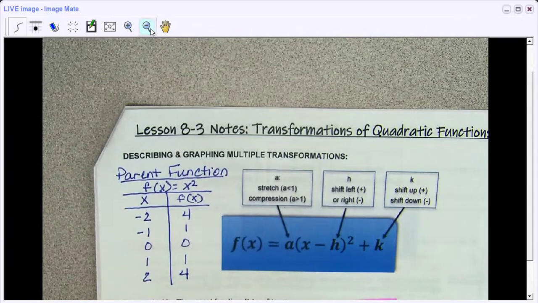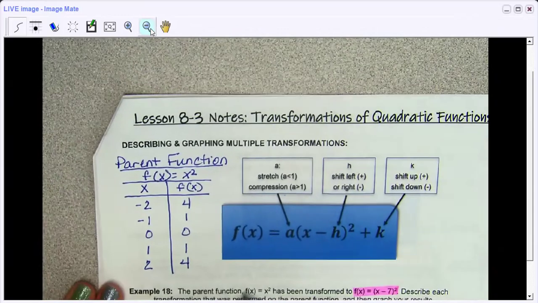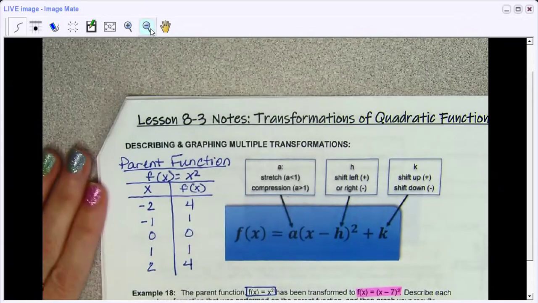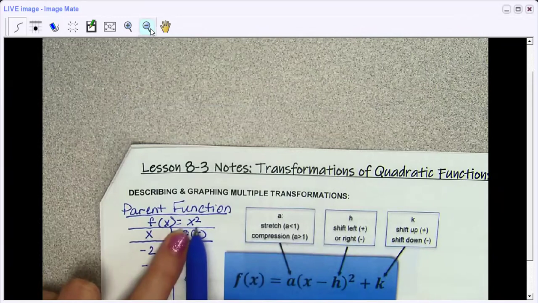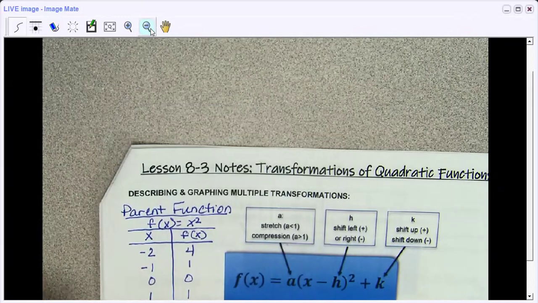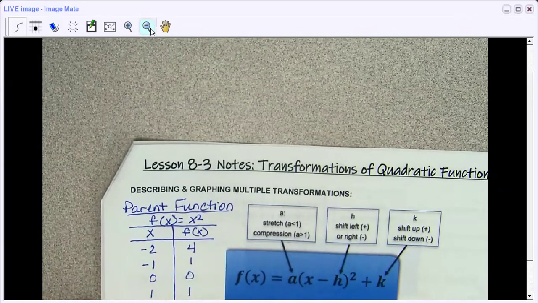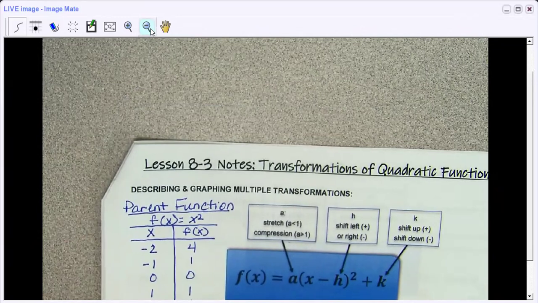Are there any questions about that? Okay. So we're taking the parent function f of x equals x squared, and we're going to graph it. But before we graph it, I want to create a table of values to show you what those values look like. So we're just taking f of x equals x squared, and we're trying to find what x is and what y is. Does that make sense? That's just what's with the points. Right. Okay. That's okay. And sometimes I need to stop so we can process it.